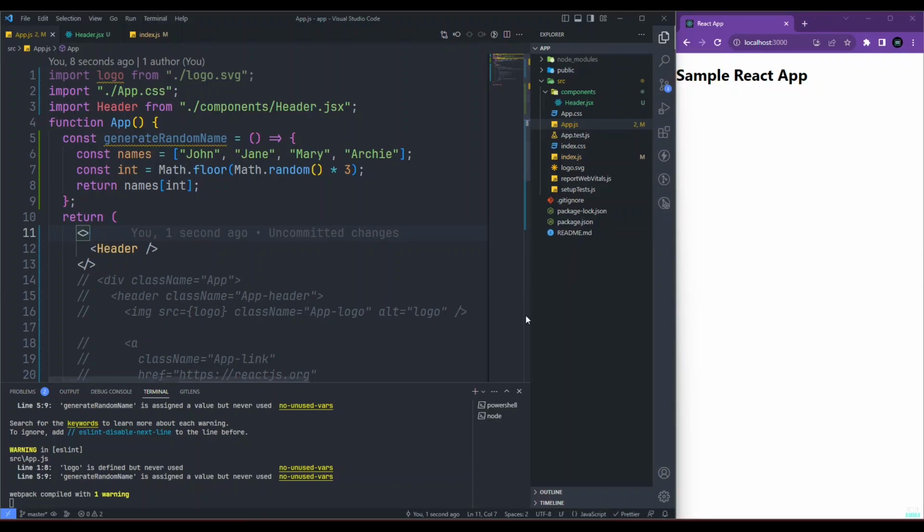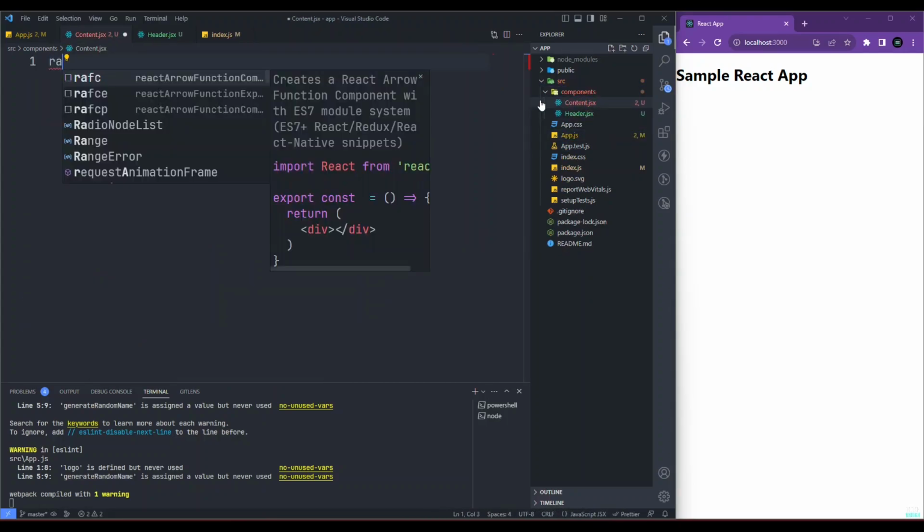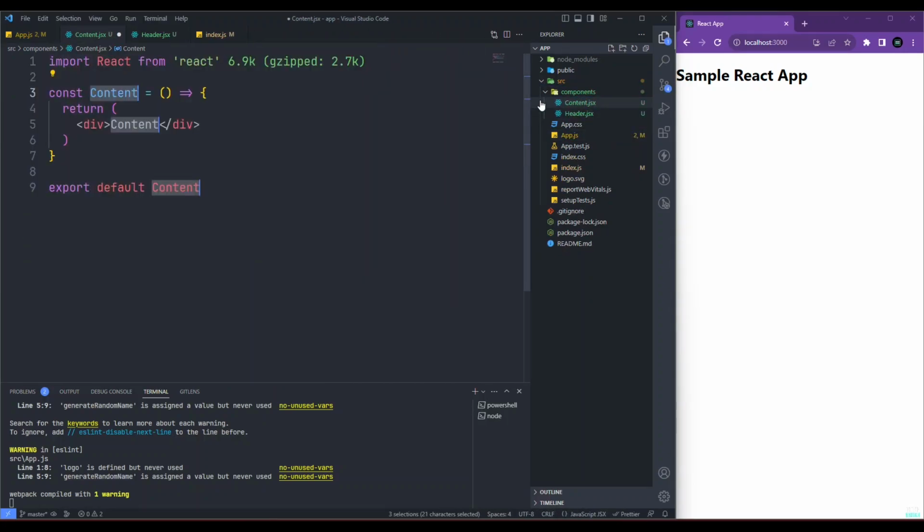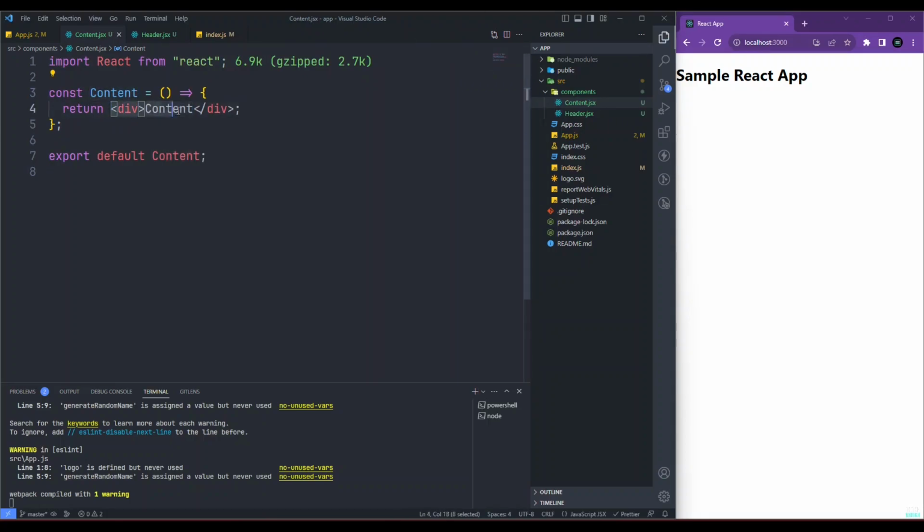Okay, now you can see we have a sample React app written here. Next we will create a content component, so let's create a file named content.jsx, and let's use our snippet RAFCE. I will encapsulate all the data or JSX in a main element.